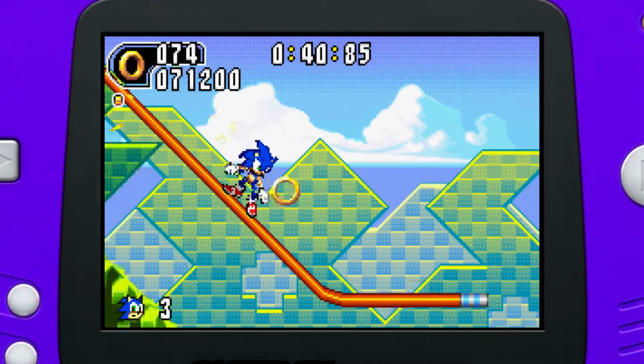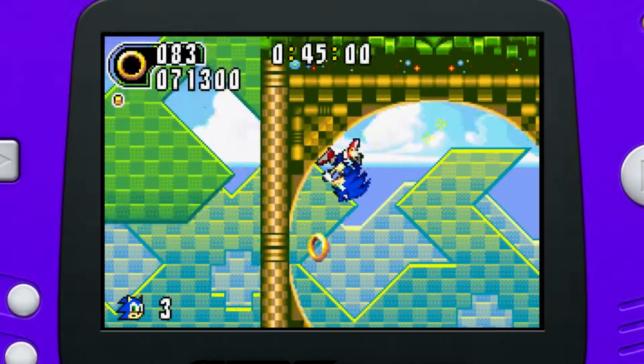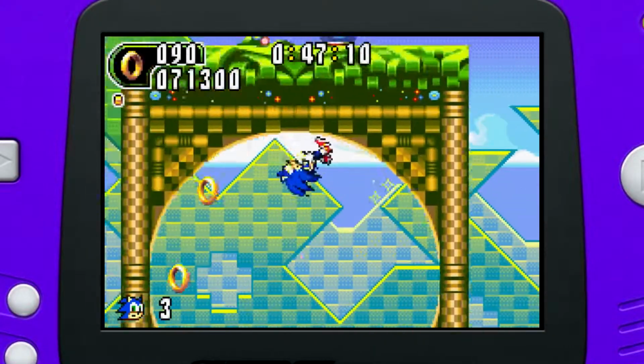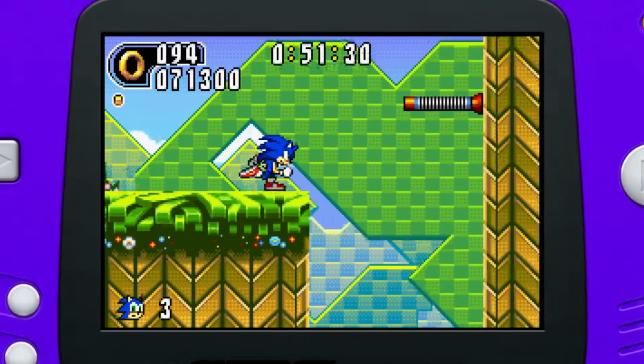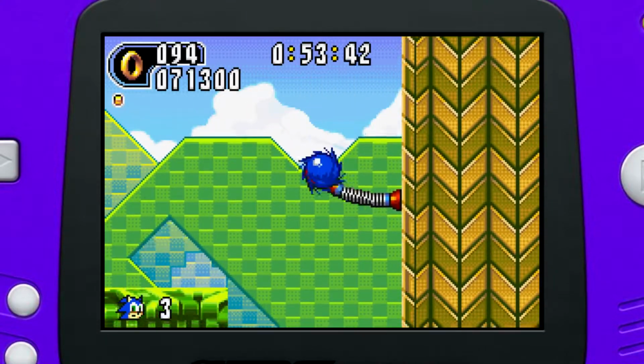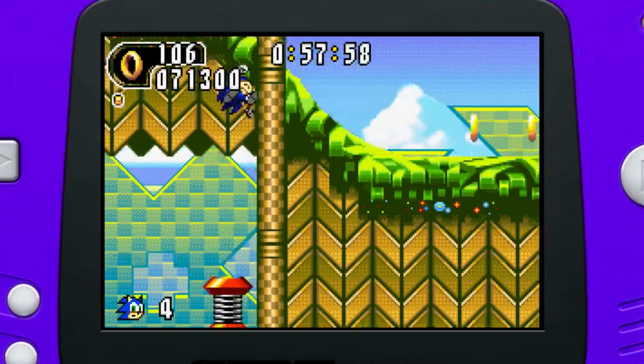Sonic Advance 2 follows suit. You can only get the first Chaos Emerald from Leaf Forest, regardless of which act you collect all the SP rings in, and so on and so forth with each subsequent zone. So if I were to collect all the SP rings here, I would still get the first Chaos Emerald.